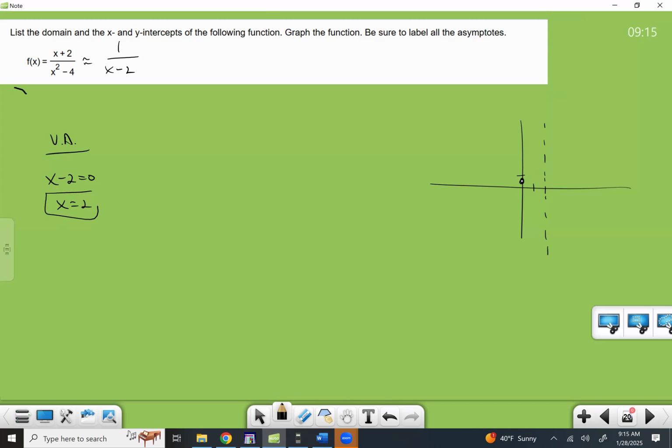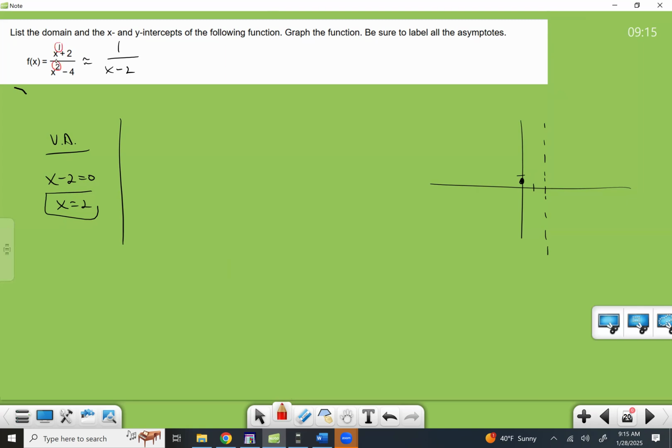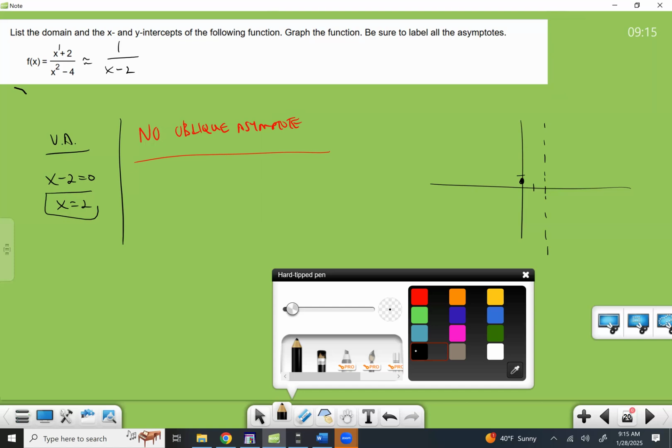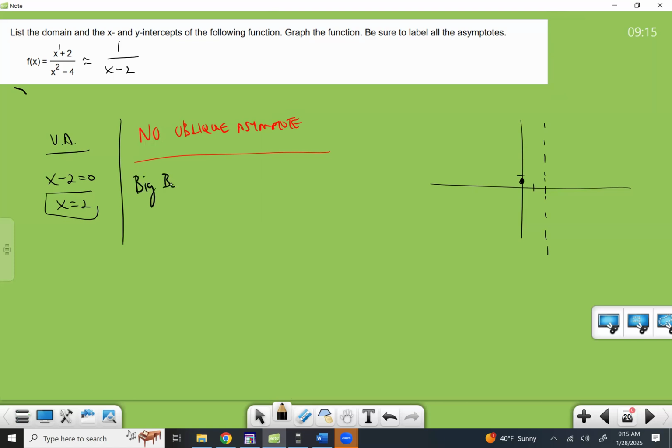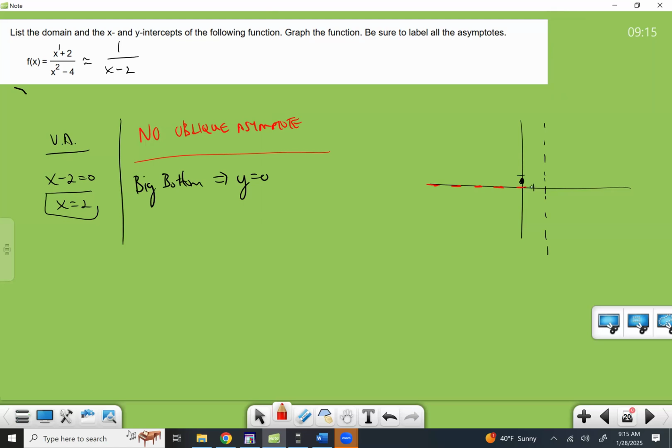All right, now we're going to go ahead and see if we have an oblique or slant asymptote. So when I look at the highest exponents, I don't have the top being 1 degree higher than the bottom. So that implies that we're not going to have an oblique asymptote, right? Now we have to determine, do we have a horizontal asymptote? So I'm looking at those and we have the big bottom case. Remember, we can have small bottom, big bottom, or equal. Big bottom always implies 0 is going to be the horizontal asymptote. So I'm going to draw a horizontal asymptote. I'll just do it in red because we already have a black line there at 0.